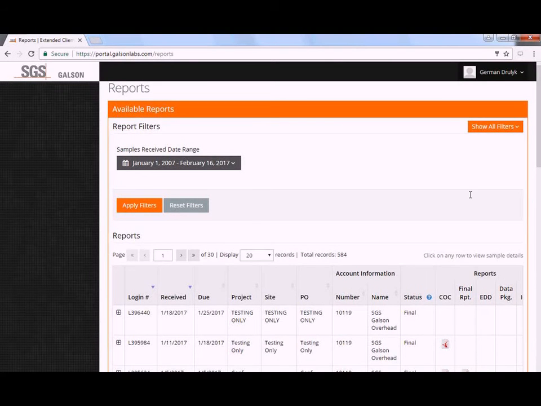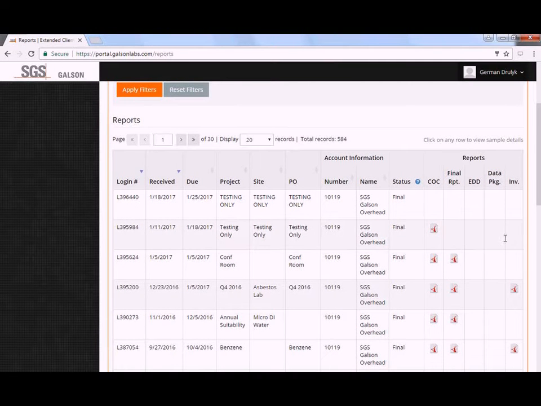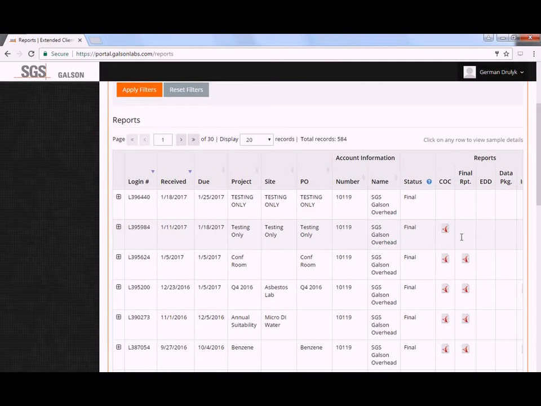In here, you can see that my account has a bunch of logins completed, so to say, from our test accounts at Galson. So you can see I have access to my chain of custodies, the final report, any EDDs, data packages, and off on the far right we have the invoice column.